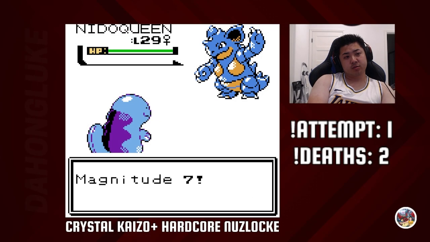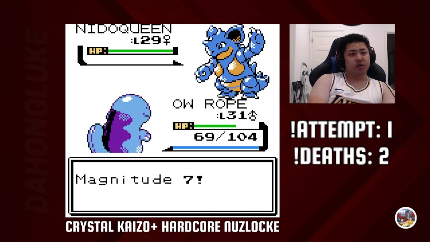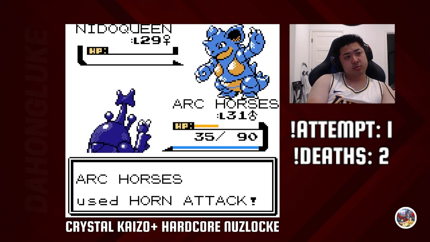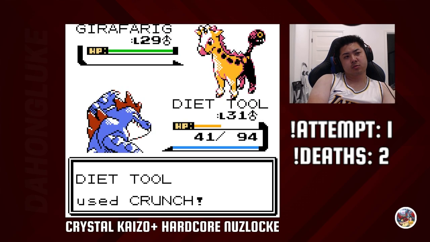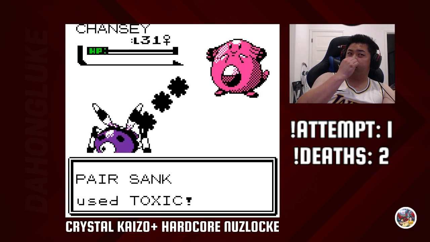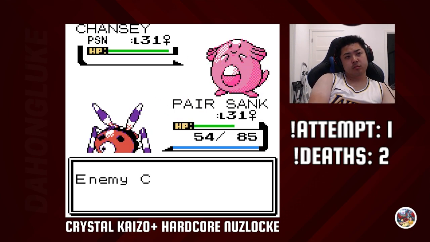That meant I had to test my RNG against the Nidoqueen with Magnitude. Needless to say, it didn't work out, so I had to switch to Heracross to finish off Nidoqueen. Feraligatr beats the Girafarig with 2 Crunches, but not without risking a crit. I send in Ariados to Toxic Chansey, then disable the T-Wave.